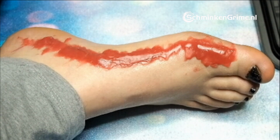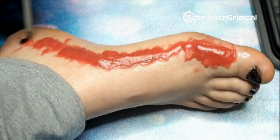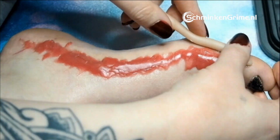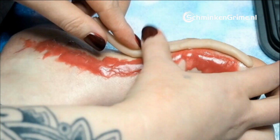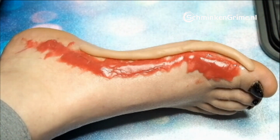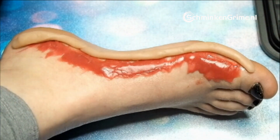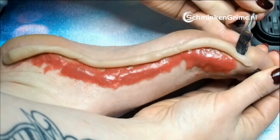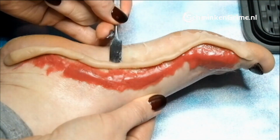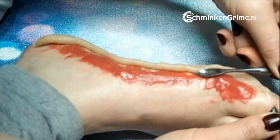Then I lay down another layer of mastic. And now we are going to create the wound edge. So again, I roll the sausage and place this one around the red. Like this. Hopla. And of course, I'm going to blend it into my skin. This time I am going to hide the edges as best as I can and as smoothly as I can.